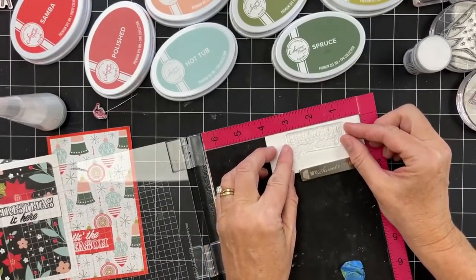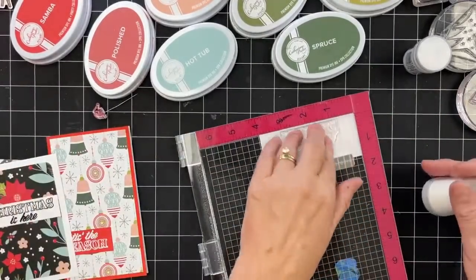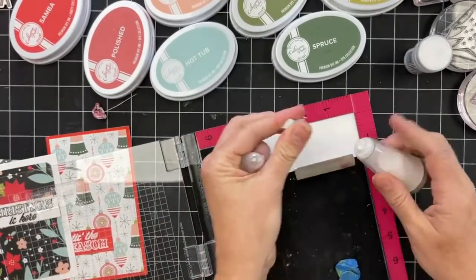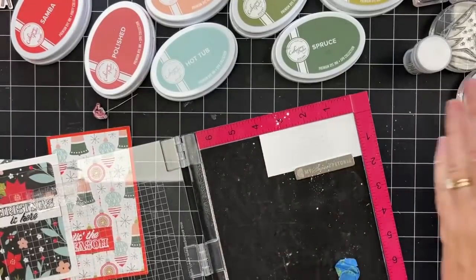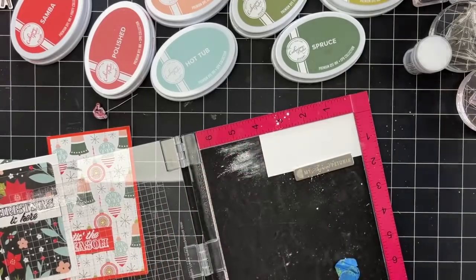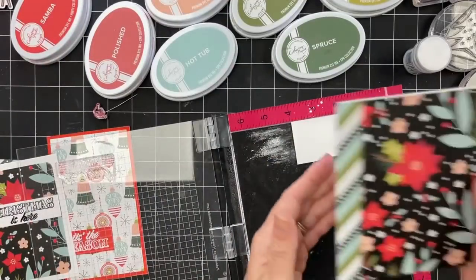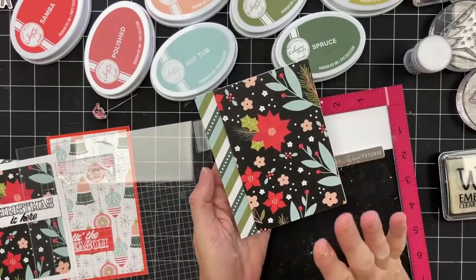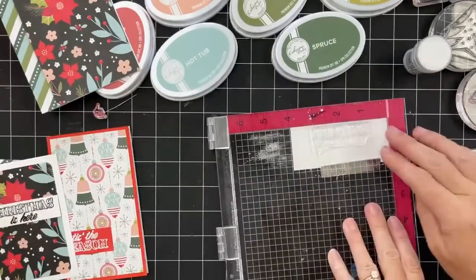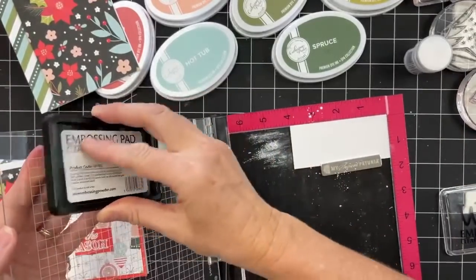I was wondering about hot tub. That's what I was thinking. Okay. We're on the same page, sister. Oh, okay. Metallic copper on black was a suggestion. Oh, yeah. That would look really nice. Copper on black, another suggestion. What happened? I just got my powder tool all over the place. My one concern with doing it on black is because there's so much black on this already. I still think it would be a good choice. May not pop quite as much. Yeah. Might want something to pop a little more personally.